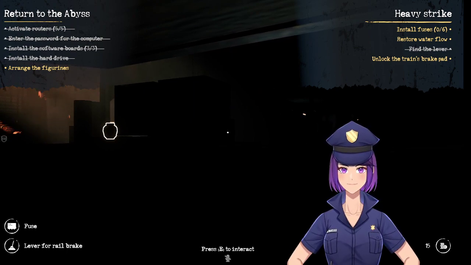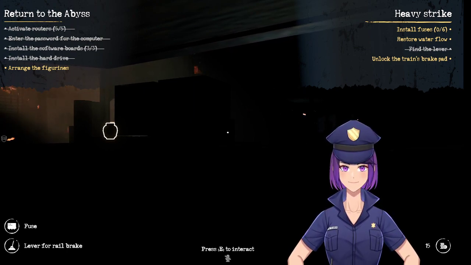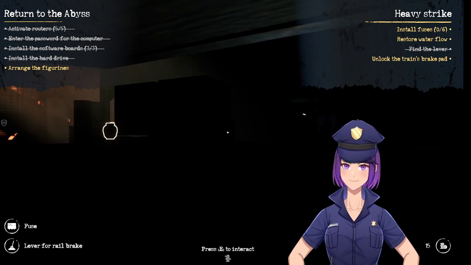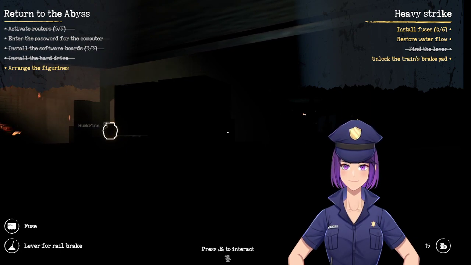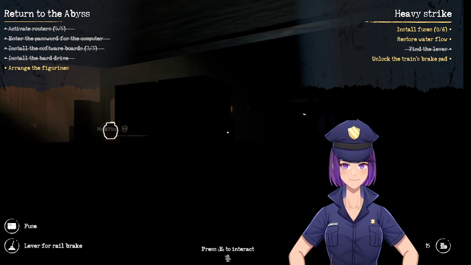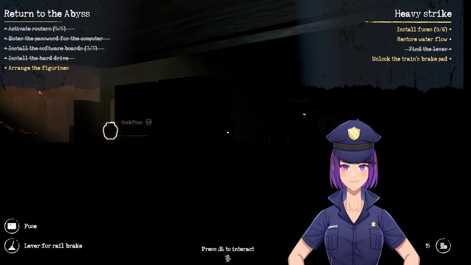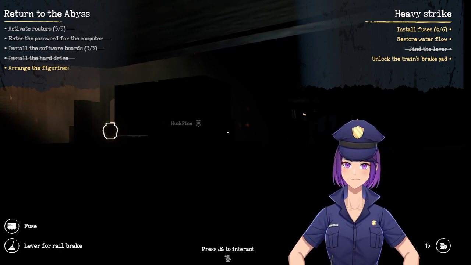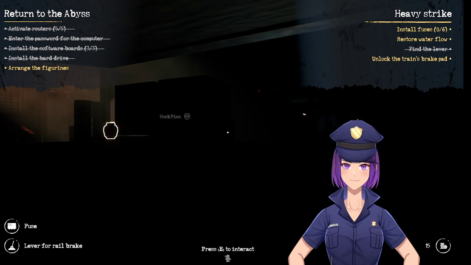Yeah, I went all around. I mean, we found a fuse, I guess, something. And the fuse was so tiny. Yeah, they're tiny. Jeez. I mean, there has to be something more in the sewers, because I feel like we've been in the train area so long. I still don't understand how to unlock the train's brake pad, and restore water flow and install fuses. Where do the fuses even go? We're missing something. Because I didn't see anywhere to put fuses.